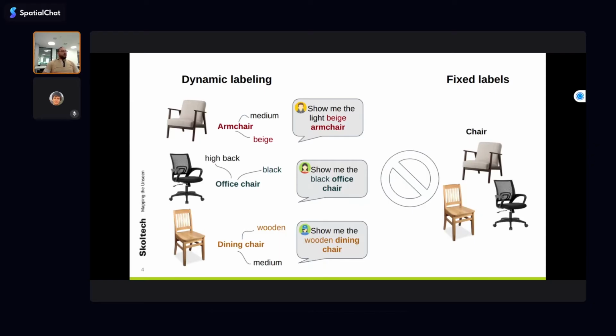So in dynamic labeling, we try to approach this gap by utilizing the open vocabulary and maintaining the consistency of categories. With this, we will be able to answer such queries as show me the light beige armchair and show me the wooden dining chair, etc. So this is the main idea.